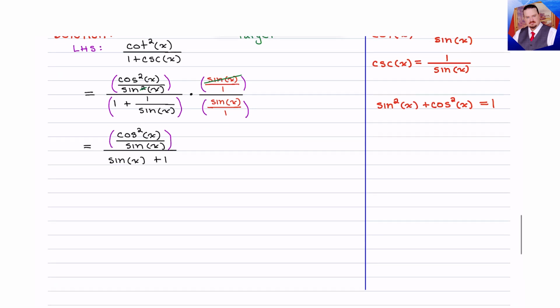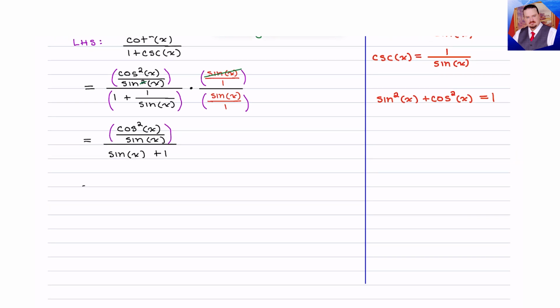You can do a couple different things, but let's just take a moment to simplify this. Some people call it the keep, change, flip. I want you to work this out yourself. I'm going to go straight to the steps. See if you can figure out how this occurred, and I'll give you a hint.